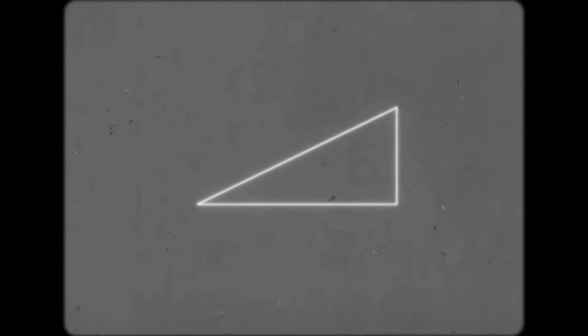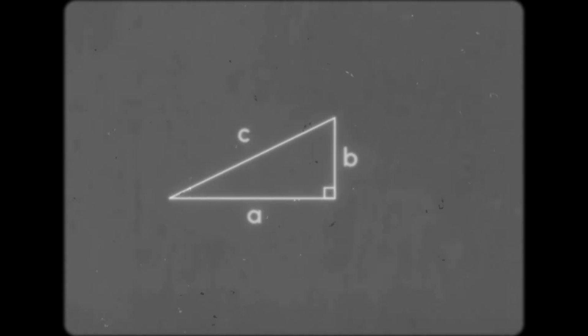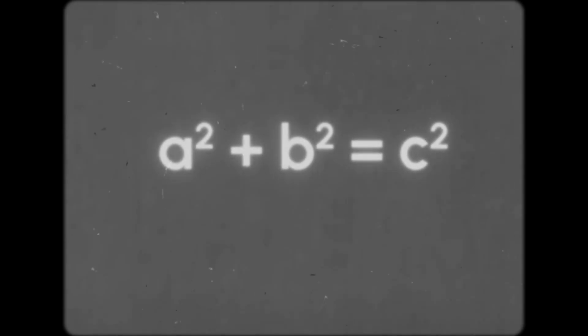What is this theorem even about? It basically tells that if you have a right triangle, that is, a triangle with an angle of 90 degrees, or a quarter of the full circle spin, then the squared area of the longest side, the hypotenuse, is equal to the sum of the square areas of the two other sides, which are the legs of the triangle. Just a simple formula. But how to prove it and intuitively understand it?